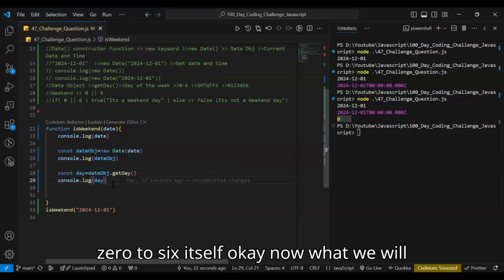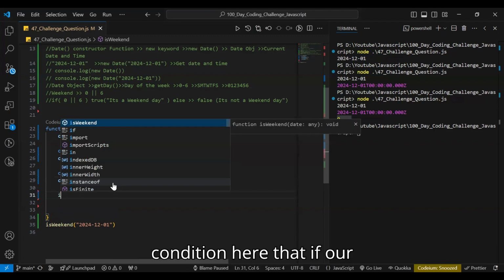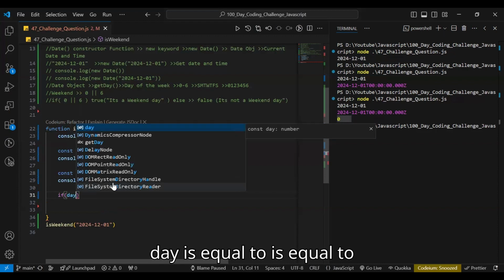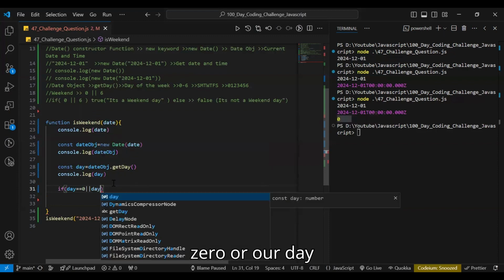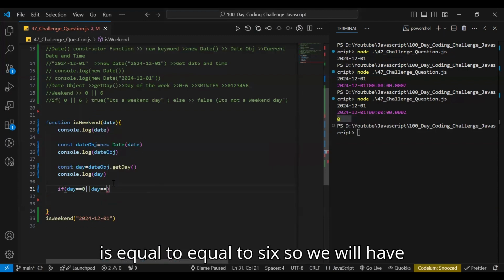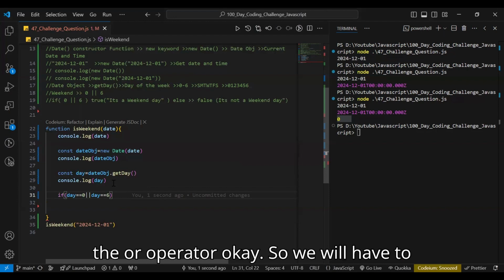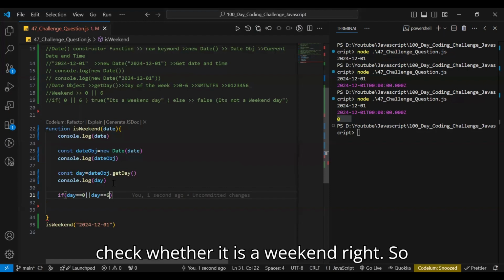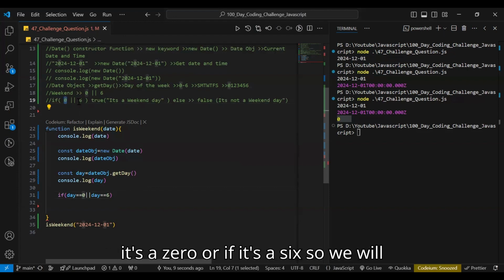Okay. Now we will test a condition here: if our day is equal to 0, or our day is equal to 6. So we will have to use a comparison operator along with the or operator. We will have to check whether it is a weekend, right? So we check if it's a 0 or if it's a 6.